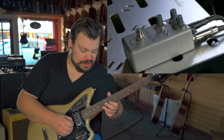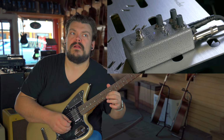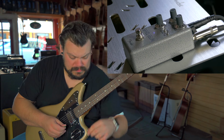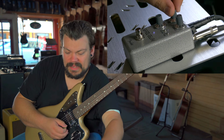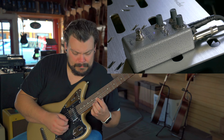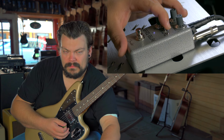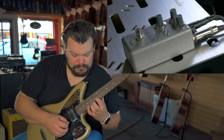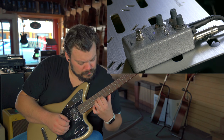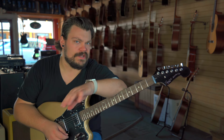Okay, pattern on the top position. That's cool. That's like, I could do some creepy stuff with that. Turn that down a little bit. Feedback up, level up. No, feedback the other way, or time the other way. Okay, longer. This pattern. Probably my favorite iteration so far.